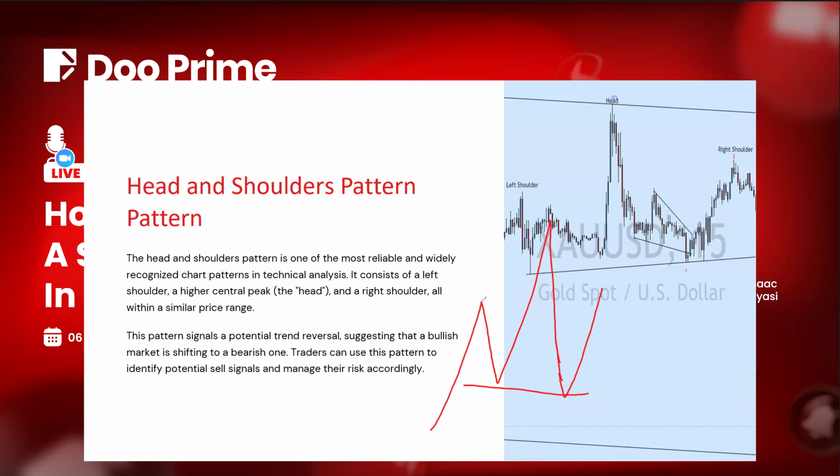But we also have the very safe way of trading this same pattern. Now we get here, you wait till we break this neckline and sometimes have a retest. Then you can trade this. Now you measure the head to the neckline and then you project it to the downside. That is where your take profit will be. Very, very simple pattern.